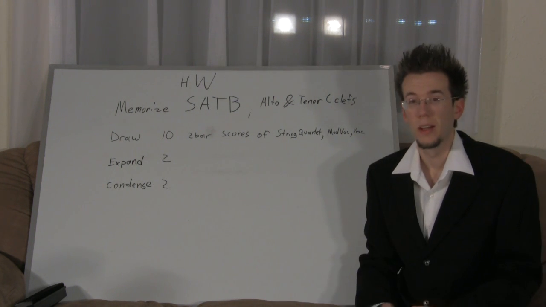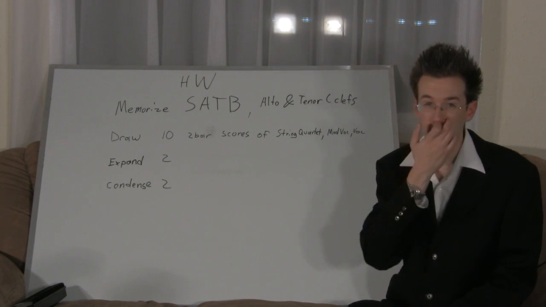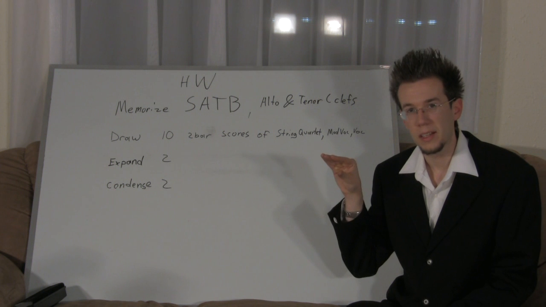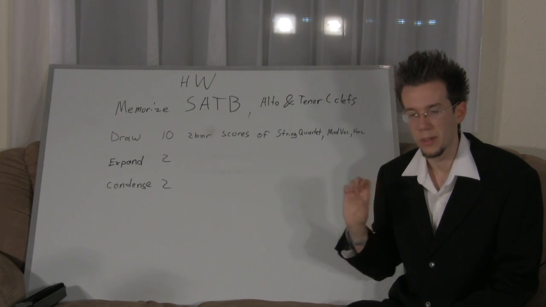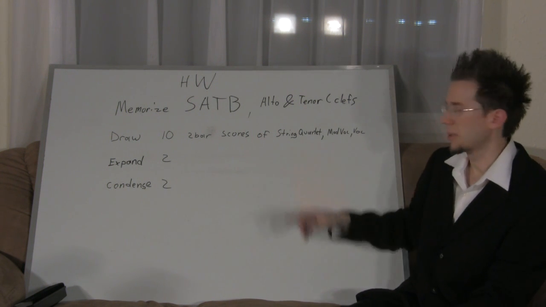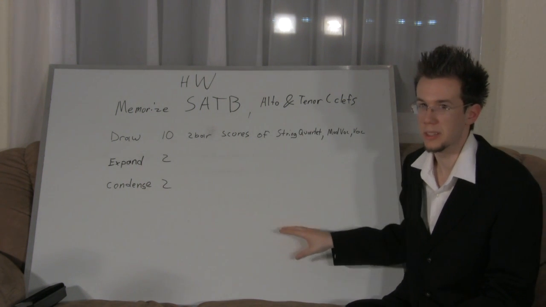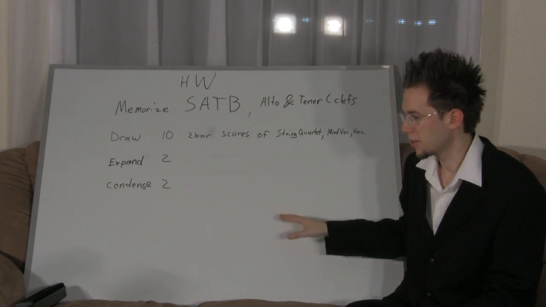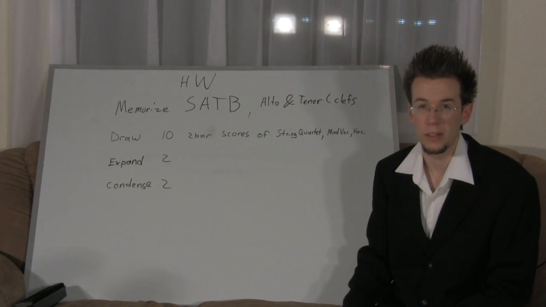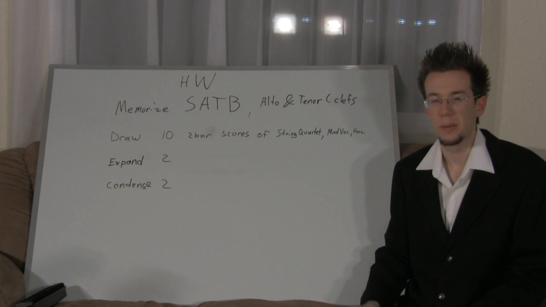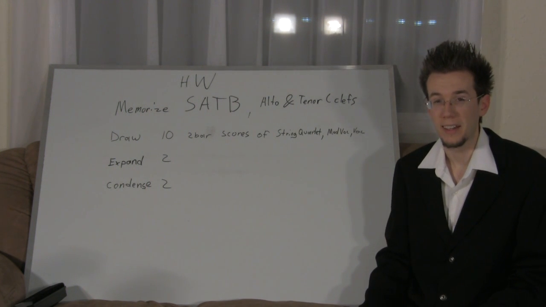Okay, so I checked my notes, and actually I was right. You put an alto clef, but you put it in the tenor voice for the string quartet. So you actually use the alto clef, but you put it where the tenor voice is going to be. And the alto voice just uses a treble clef. But that's only in the string quartet, okay? So just remember that. You might want to write that down, okay?